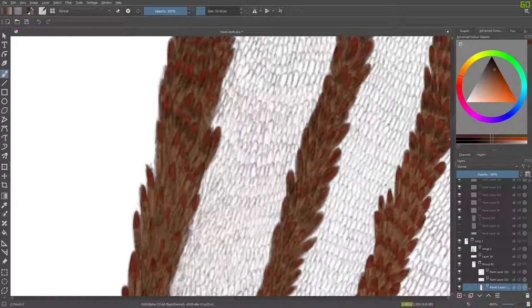Also, I'm trying to do my very best at getting better at drawing. I hope, you know, today or tomorrow.